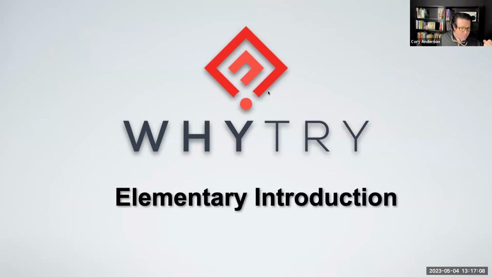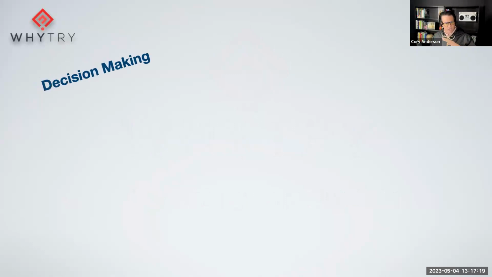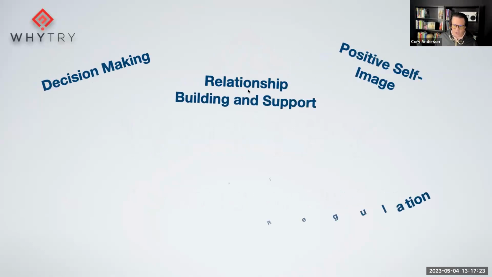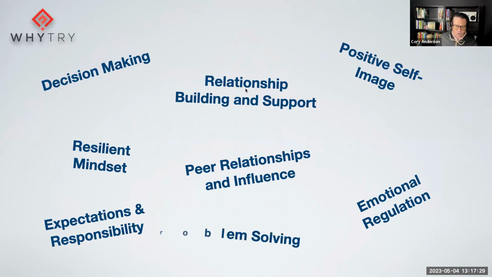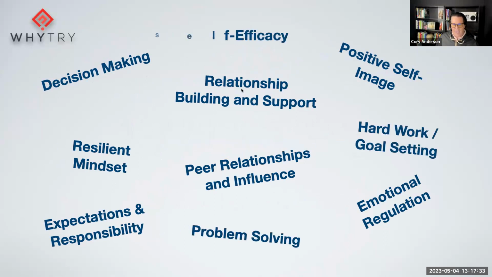WhyTry specifically has 10 overarching domains that we really try to tackle in this world of resilience. And those domains range, there's quite a few. They're going to pop up on the screen. You can read them for yourselves, but these are some of those big ideas, these big skills and assets that they're going to need in order to find success in their life. And it's really what our program focuses on.